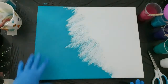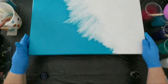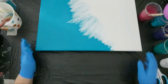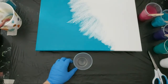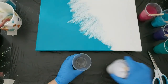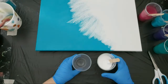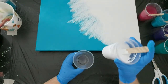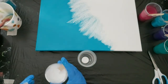So now that that's all in place and somewhat almost dry, we'll just kind of ignore that a moment. And just pop the canvas back a little and get our cup ready. So we've got the balloon to do as the final feature. We want to create a bit of a flip cup. How about that? But I don't like to use silicone, so I think I might do a dirty pour. So we'll start off. I like to put a little bit of white in the bottom. Doesn't even have to cover the whole bottom surface. That's my preference.